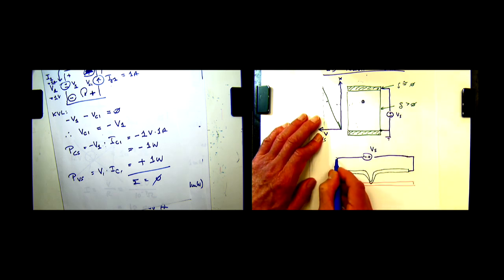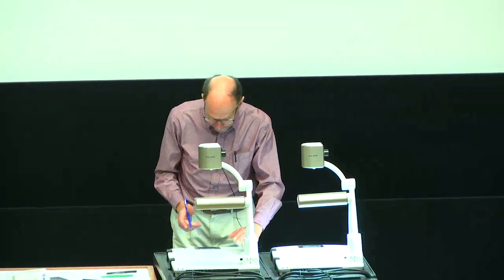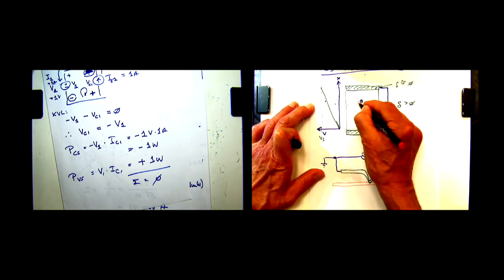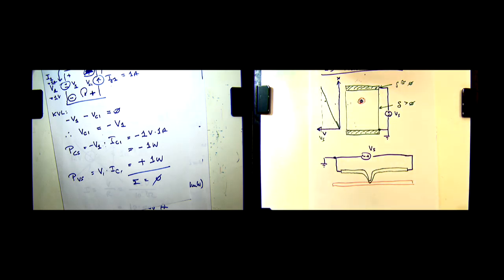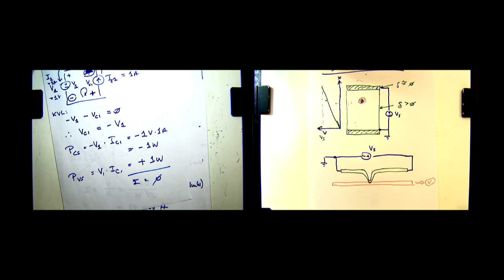Same as before, we said that this was ground. So I kind of flipped everything 90 degrees, and then I cut it across to look at what's going on. And the red sheet below it, well, that is simply taking the function of wherever we are touching, we are sampling that voltage. And that voltage we send to a voltmeter. Right? So the voltmeter displays, if you scale it right, just the coordinate x where we're touching. Okay. So this is our 1D touch sensor.